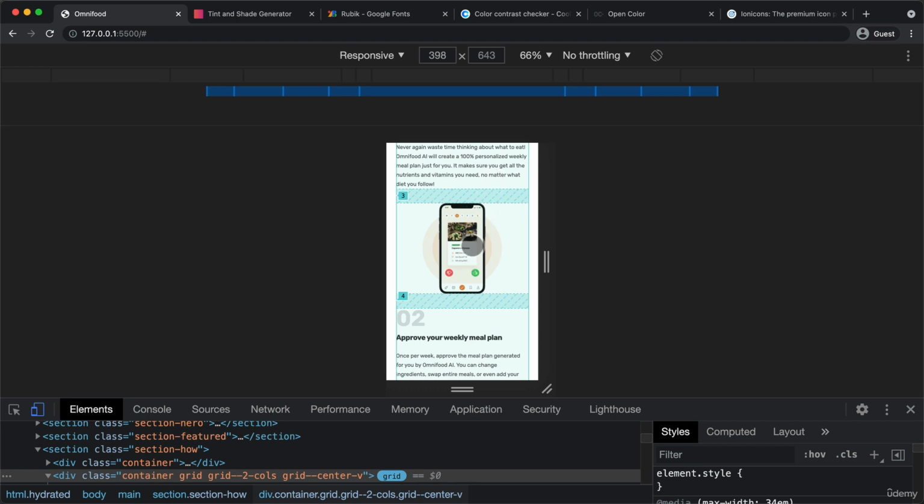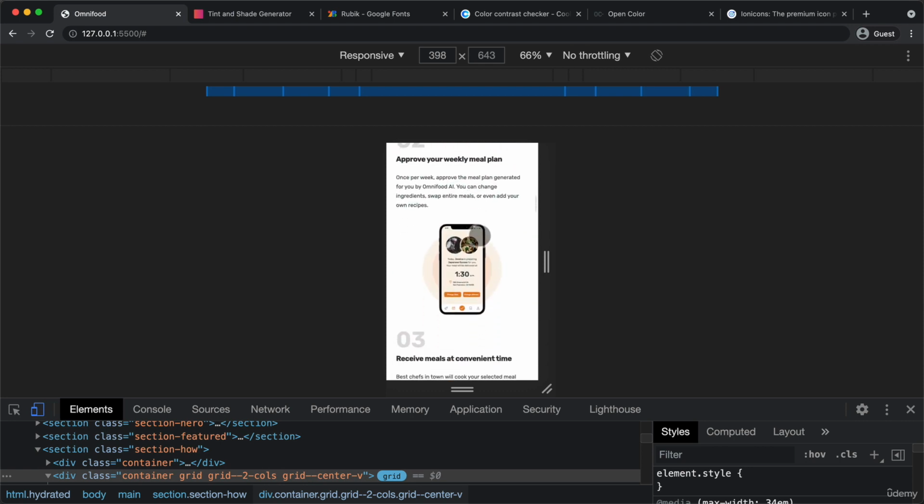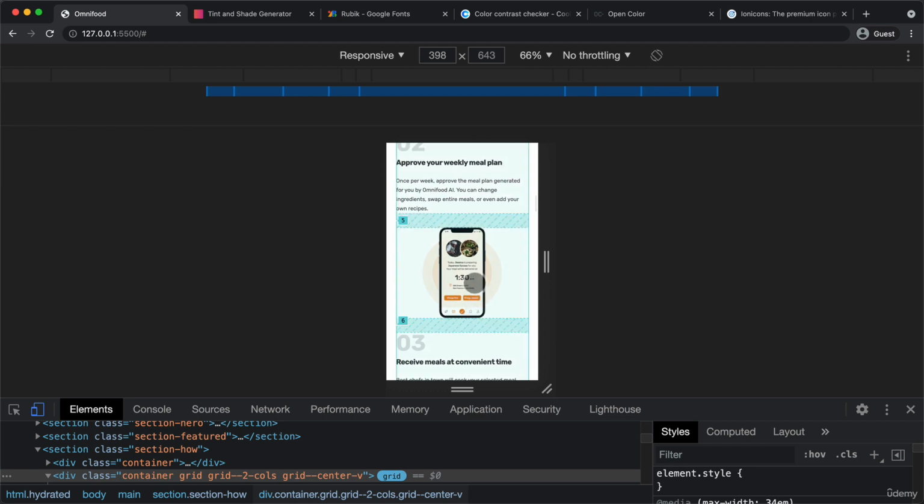So instead, of course, this image should be closer to this number where it belongs to. And the same for this one, and the same for this one. So it's sitting here at the middle, and that doesn't make a lot of sense. Now, we can't change the gap selectively in just some places, right? So the gap property applies everywhere, but we can do a small trick.